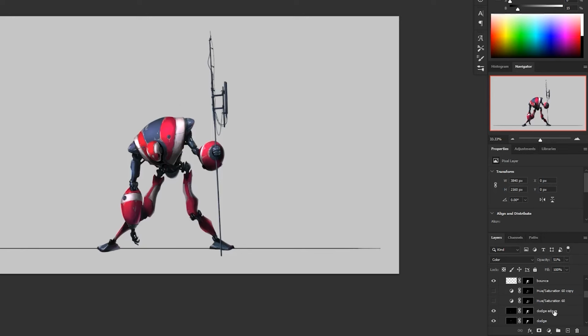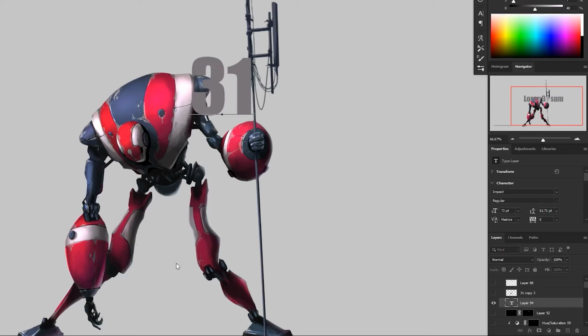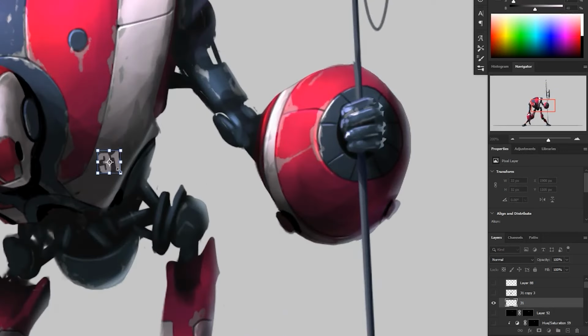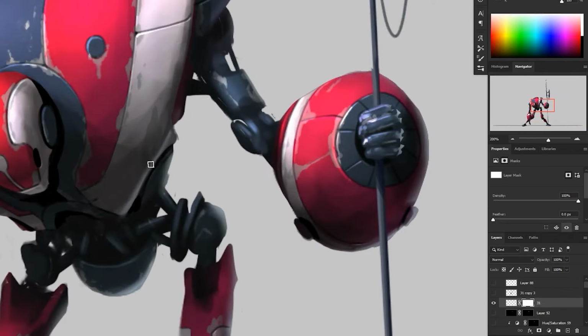All that remains is to add the number. I numbered all of the robots 1 through 31 for the different days of March of Robots, since this was a monthly challenge. So I just have to put the 31 somewhere, skew it into place, and try to figure out where it might sit and how it sits. With this one, it gave me some problems. I wasn't sure where I wanted the number. Everything looked wrong to me. I can see now that my skewing was definitely incorrect there as well, which did not help the situation.